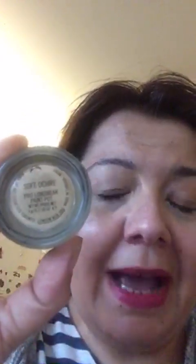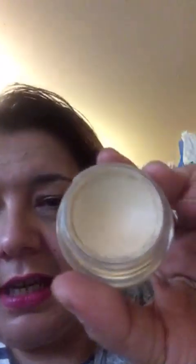Okay, right. So the one that I use is Soft Ochre by MAC. It's actually an eyeshadow, but it's mostly used as an eye primer because if you look at it, it is a kind of skin colour. Because it's a cream, when you then put powder over the top, it's going to grab the powder and hold it on a little bit like glue. So I was mentioning this the other day to one of my followers, Lisa. If you put this on and rub it in, you can put it on with your fingers. Then you've primed your eyelid with something that's going to hold the powder on, okay?